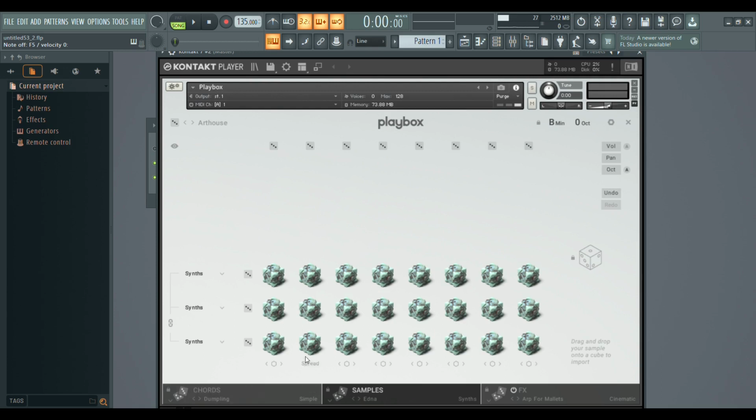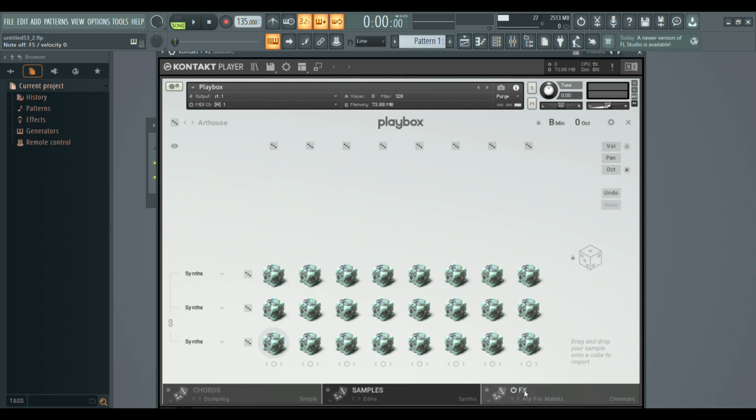Another thing that I like about this is you can sample each of these sounds, right? So let's just say I don't like a portion of this multi-layered sound. You can click volume over here and you can turn down just this specific part of this specific chord, and you can do that all throughout the layering of the sound how you see fit. You can change the panning, change the octave. So right now the sound is okay to me, so I'm not going to change anything.